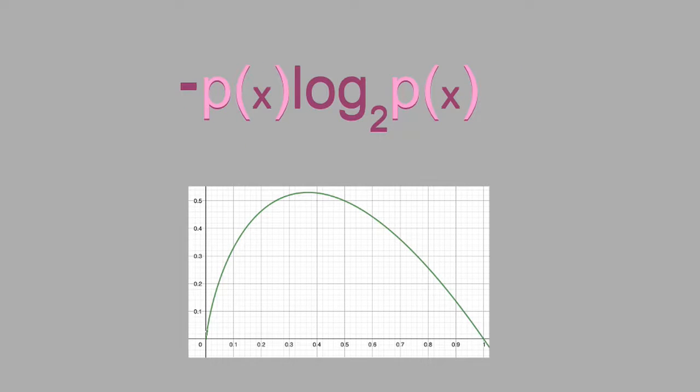Let's understand the formula for it applied to a discrete probability distribution called p. For every possible event i of the experiment x, we sum the probability of the event times the log base 2 of the probability. And since log of a number between 0 and 1 is negative, we multiply everything by minus 1 so that the result is positive. To understand the intuition behind it, let's look at the graph of minus p times log base 2 of p as the probability of an event goes from 0 to 1. Remember that the entropy is just the sum of this quantity for all of the possible events multiplied by minus 1.